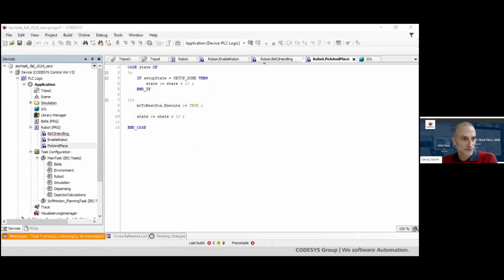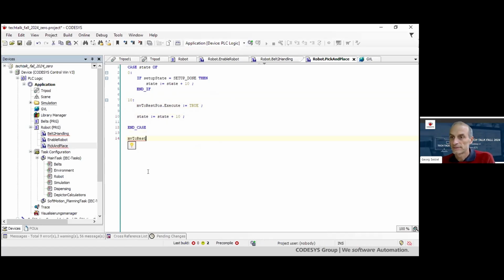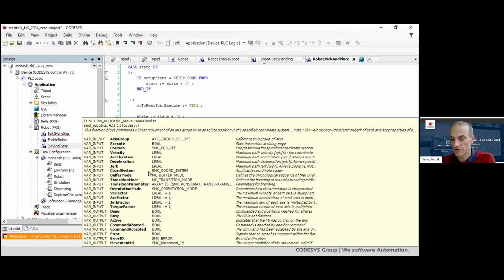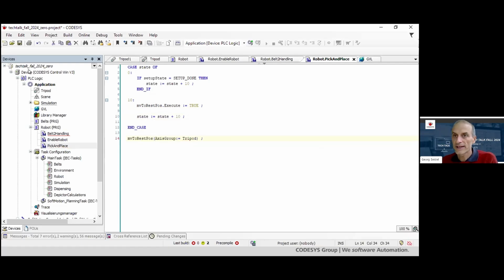So this will start the movement. What's also needed is the call of the function block itself. Call it each cycle here, and it needs a reference to the axis group, which is in our case this tripod here. So it's the same name.